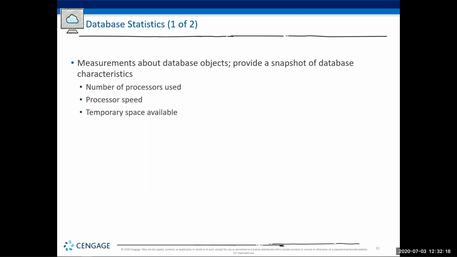The database will recognize or try to compile, again, measurements, stats, numbers, to determine what resources it has and how that factors into the equation of performing at the optimal level. Your processor speed, and then how much RAM, how much cache space I have to work with. So all of that plays into, again, optimization statistics.